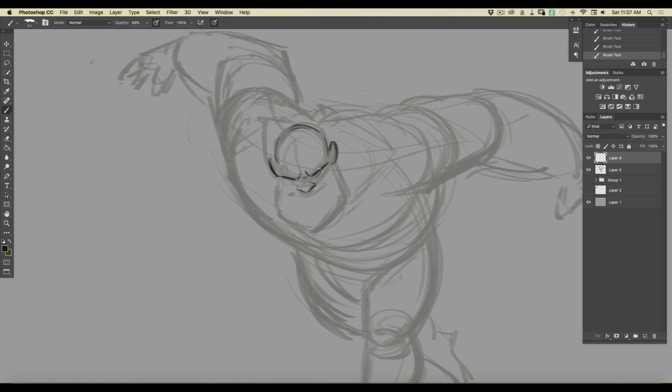keeping them consistent. We're keeping those shapes nice and simple, right? And by keeping them simple, there we go, give him a real kind of determined look on his face. By keeping those shapes simple, I was able to get my scenes animated fairly quickly.